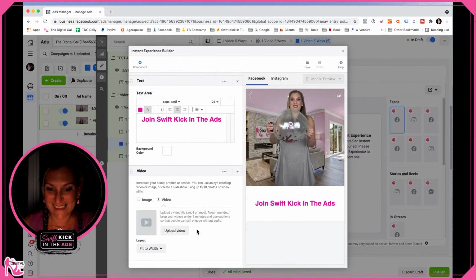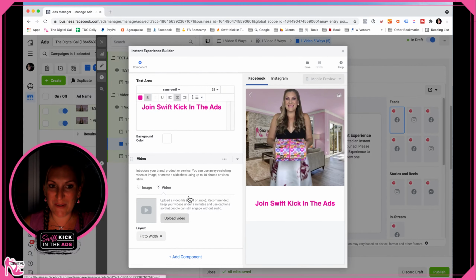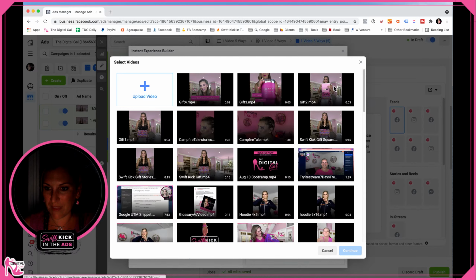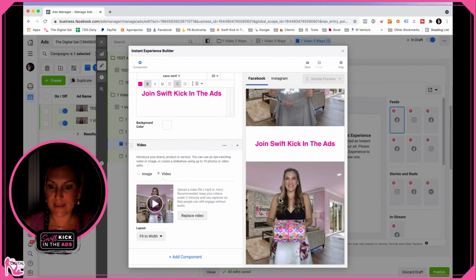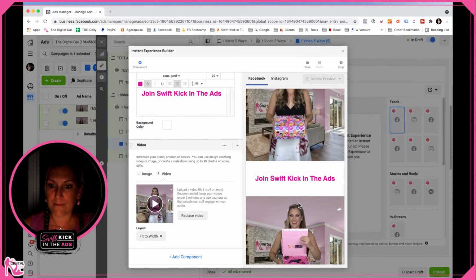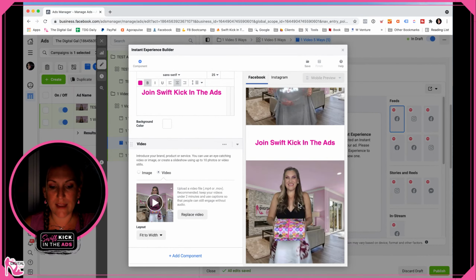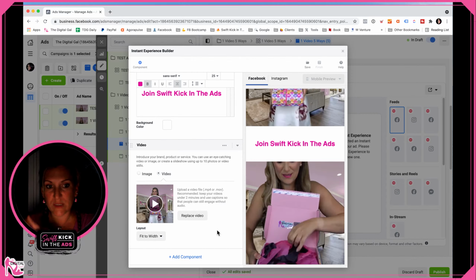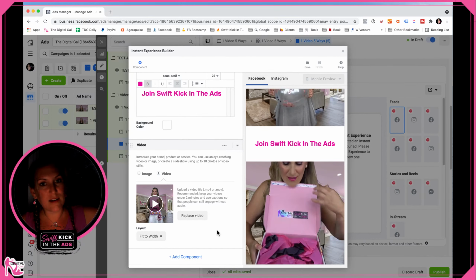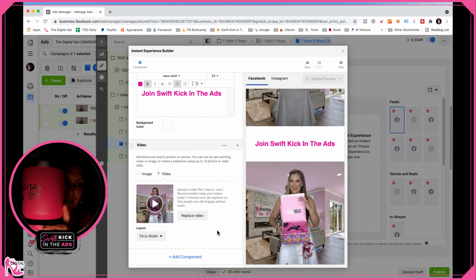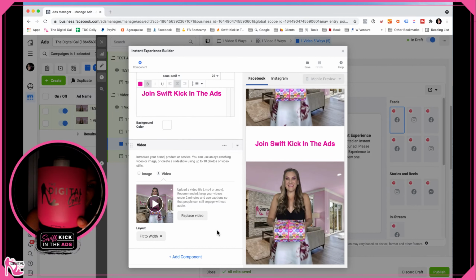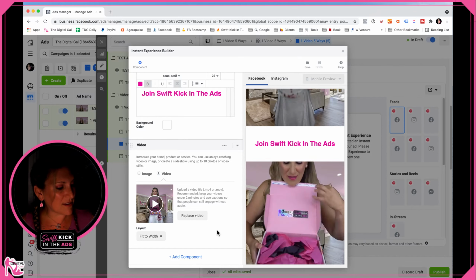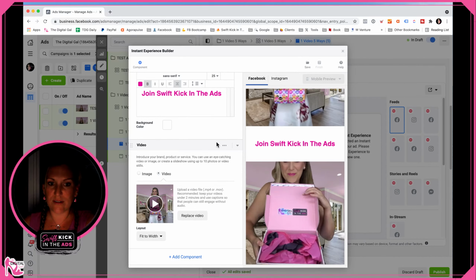You are the best. I can go upload video file and I can take video clip number 2 of that, right here. By the way, all these videos are showing the gift, which is a digital Gal Yeti mug. So if you do join Swift Kick in the ads, I've got it. It's hard to see because of the lighting, but yay! Once you hit your 3 months, members get one of these, and they are a lifesaver.